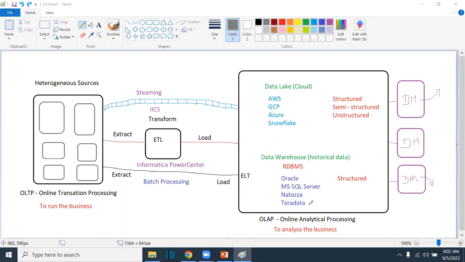Then here we are running some jobs for batch processing. Everything is scheduled, automatic jobs, and it will be on the cloud. Yes, ETL. That's what the ETL process will have. Scheduled jobs, everything in an automated way only. We are not doing any manual jobs here. Everything is automatic.